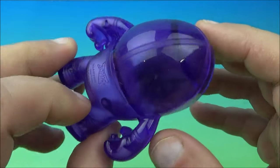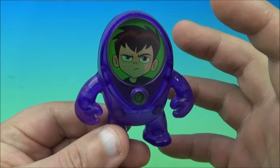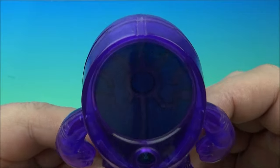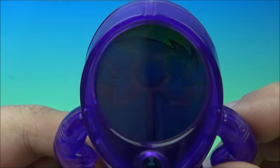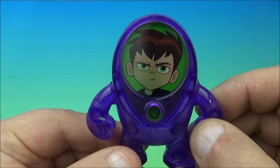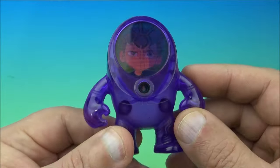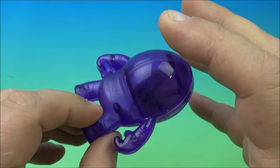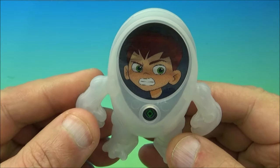This one's called Upgrade, and it's clear and purple, which I kind of like — the purple looks really nice and really pops under bright light. I'm not that well-informed with Ben 10 to know all the different characters, so maybe somebody can let me know who Upgrade is. There are these lines inside — I'm not sure if it's some kind of electronic robot type thing — but it looks really cool. Trust me, these things look really awesome in hand.